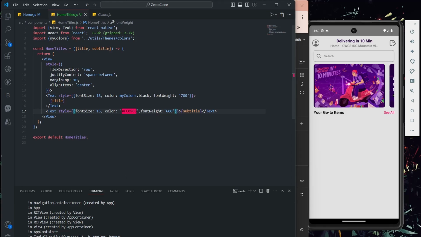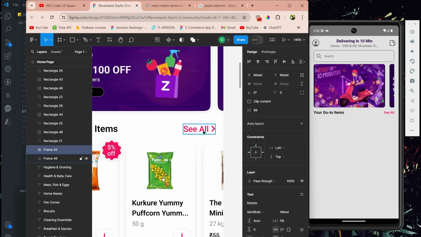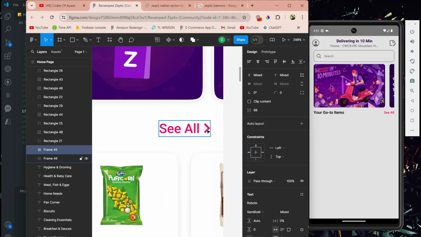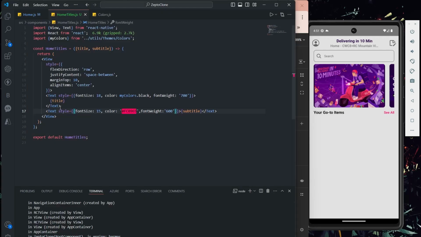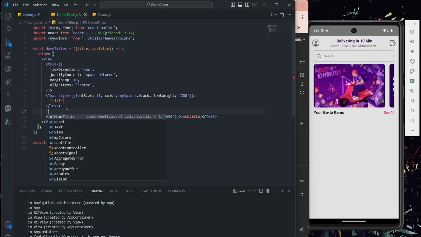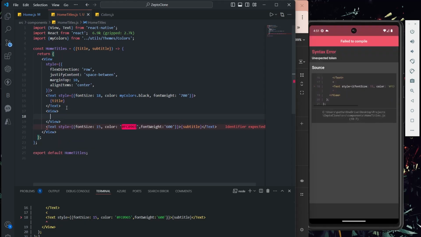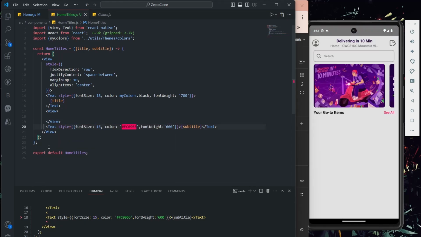Okay, successfully we have added text, but if you see, there is one icon also there. How we are going to add the icon: simply wrap this text inside one view. That's it.